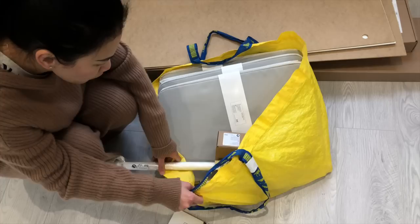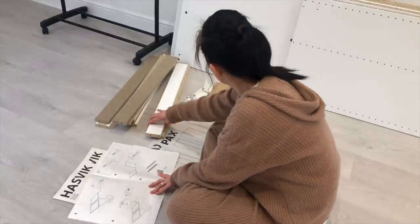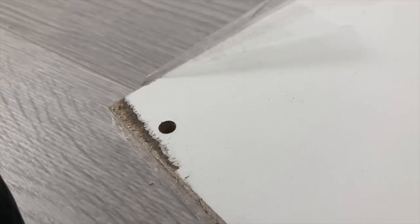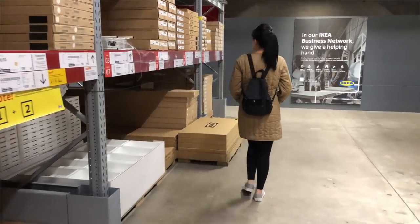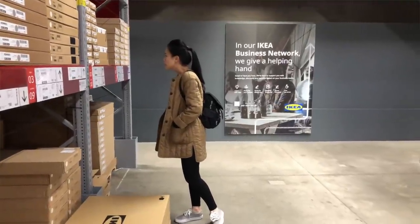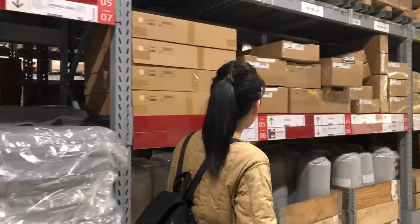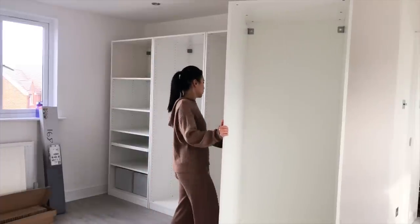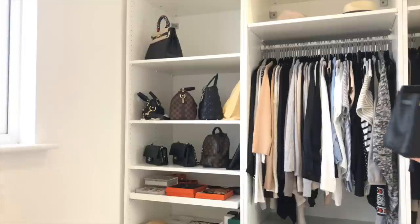These IKEA wardrobes certainly took us some time to put together. My husband and I spent four afternoons after work on this, so it's not completely effortless — you do need to put in the work and the time. There were also some hiccups with the delivery: certain pieces were damaged and I also didn't receive a few items with my order. So even though I paid for the delivery, I had to make a trip to IKEA myself to get the replacement pieces and the missing parts. This project ended up taking quite a bit longer than I expected. So it is cheaper for a reason, because you're not getting a premium merchandise or a VIP service. But to be honest, it was quite satisfying to put together the entire wardrobe myself. Now that everything is done and dusted, I'm quite happy with my wardrobe.